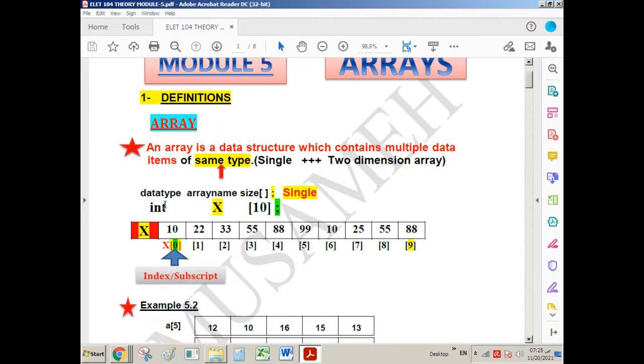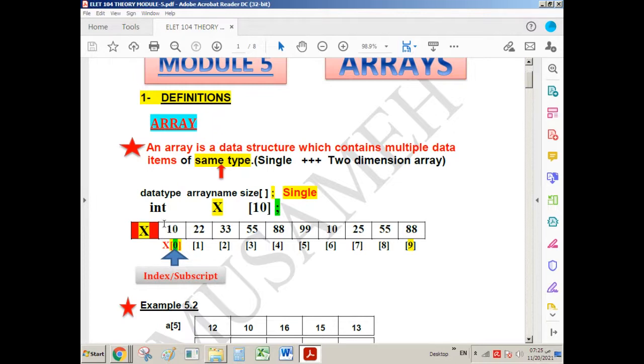For example, the data types we know are four: integer, float, char, and double. The array name, you can choose any valid name. The size, we have to write in square brackets, and the semicolon at the end of the creation of the array. For example, in this example here, the array name is X. We created 10 elements.